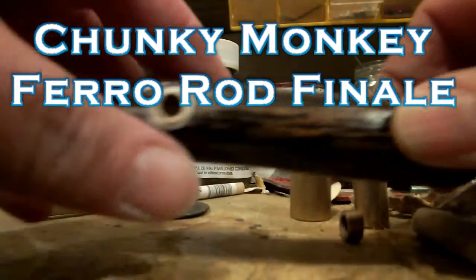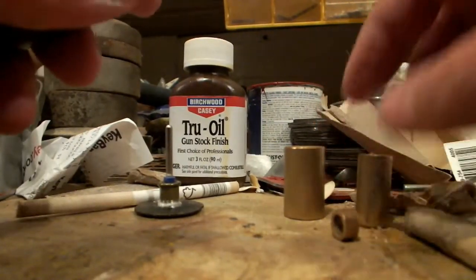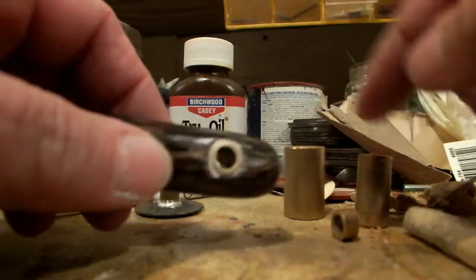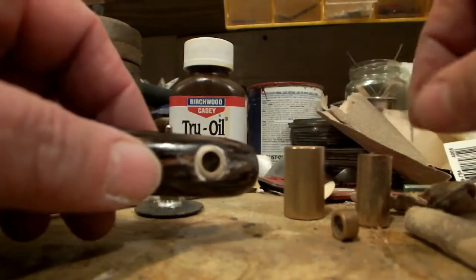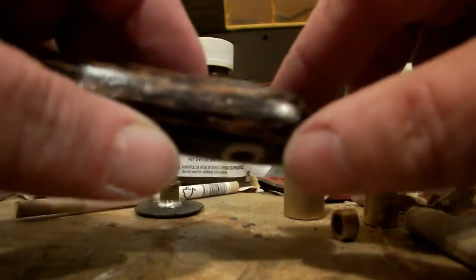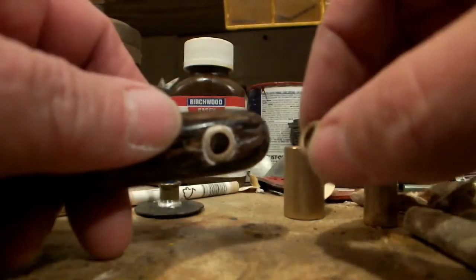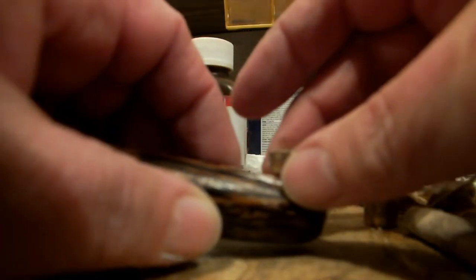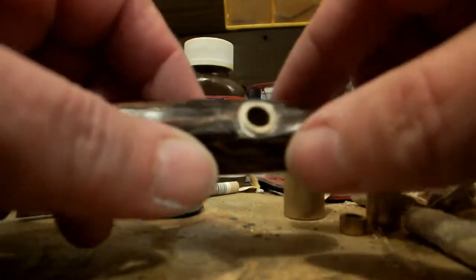This past few days I've been working on the brass spacers that I bought because I wanted to put one in the hole that I had drilled for the lanyard. Before I could get that tube in there I had to sand that hole out so it was the correct diameter to take that brass cylinder. That took quite a while and I finally got it sanded out, put that tube in there, and of course it was a little bit too long so I cut a piece off and sanded the edge where I'd cut it.